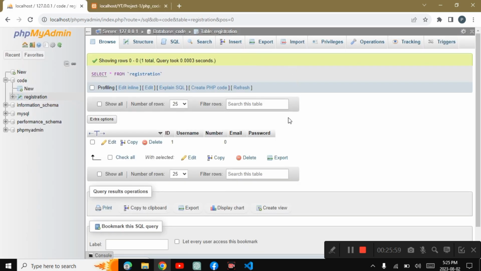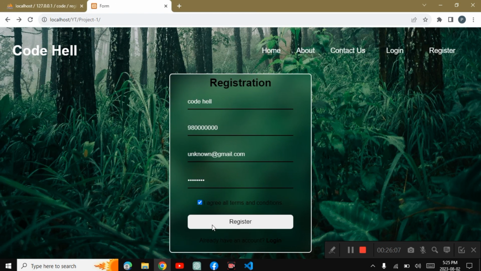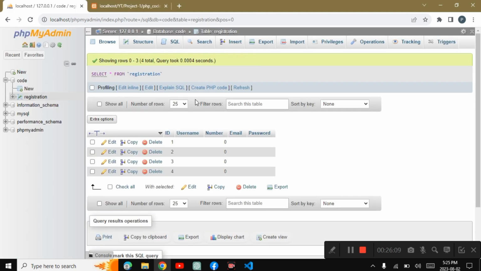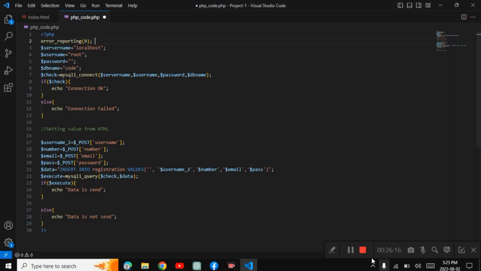So let's check it in the database. Let's refresh it. There is an error. So let's go back. Let's register from reload. It seems an error. Wait a second. So I figured it out.